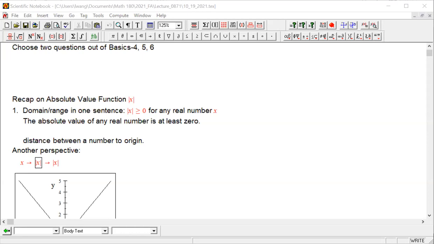I want to see your work. So I'm not going to force you, but I'm going to invite your work. So turn in your work either by Pronto or upload on chat. Okay, if you prefer to be anonymous, no problem. I will not review, don't write your name on the work you turn in. So for the next 10 minutes, you're going to choose 2 questions out of basics 4, 5, 6 and work on them on your paper and pencil. After you're done, you take a picture and send it to me. Okay, shall we do that?